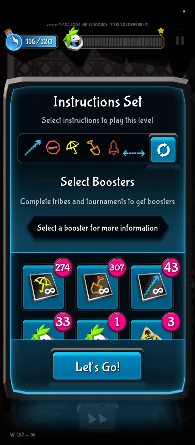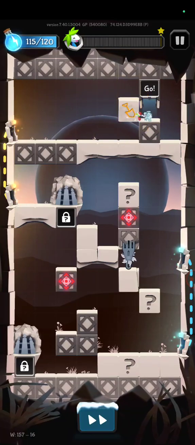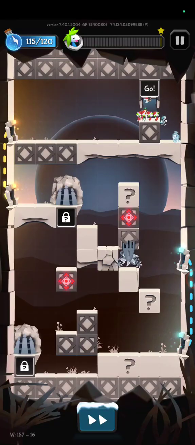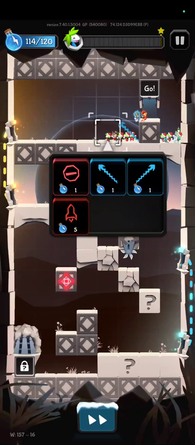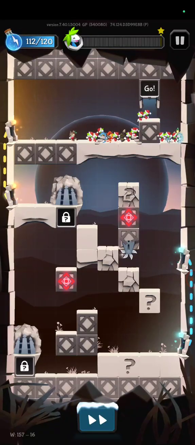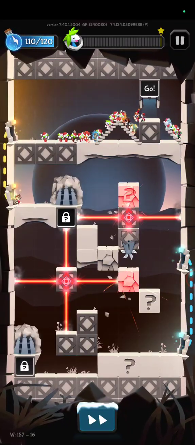So I have gold, that's why I can use this rocket and this horizontal bar. World 157, level 16. So there is a laser which is going to come and hit this. It's a good idea to build around this so that when these tiles are broken, the lemmings over there will not fall.